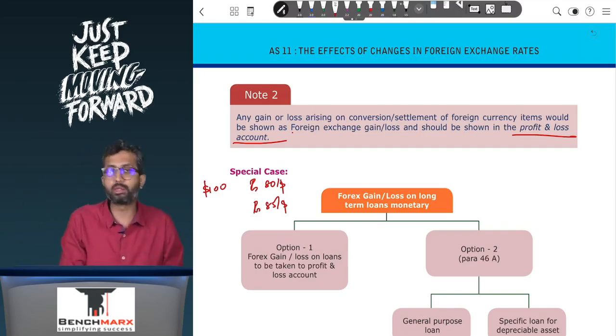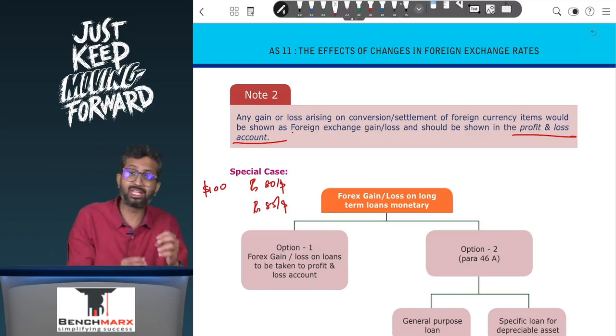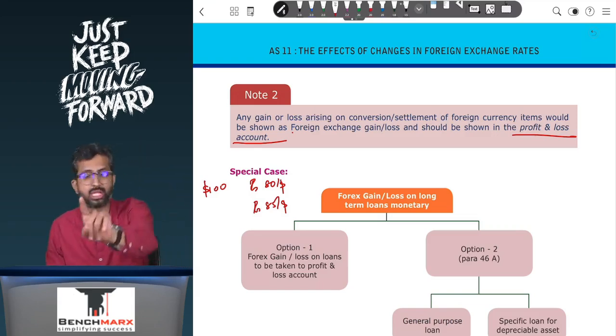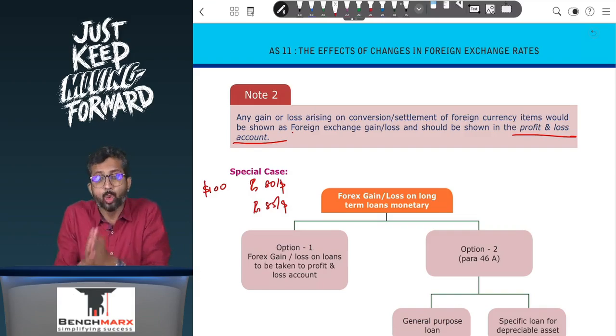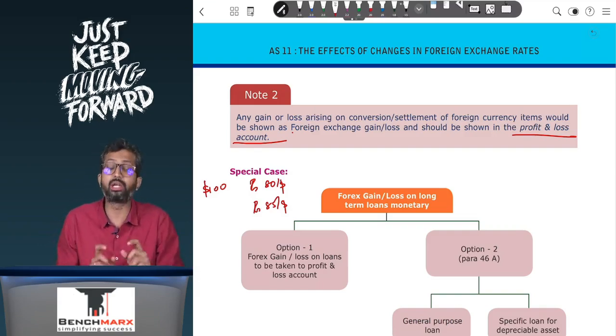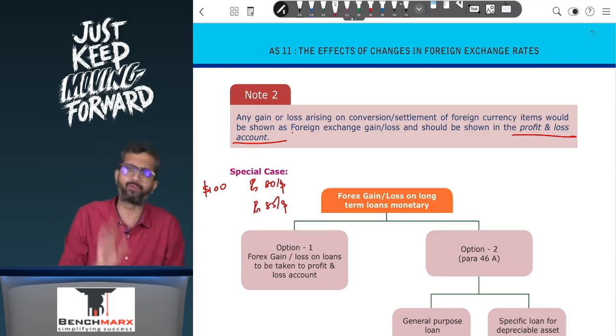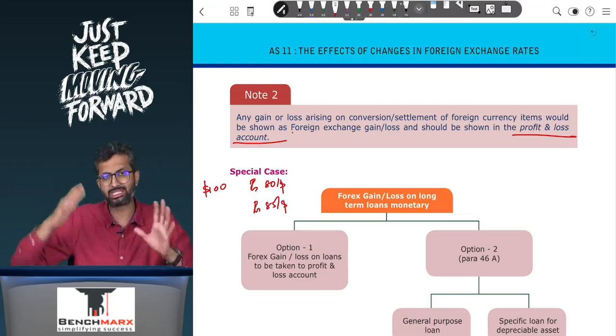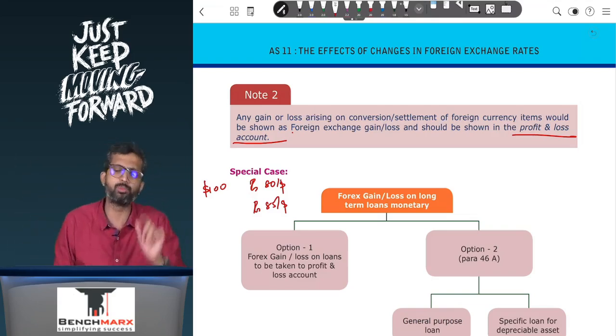Okay, this is for a general purpose loan, that instead of taking the forex gain or loss on the PNL account, you can take the choice of para 46 or 46A, where you can take it to the FCMITDA. Your journal entry will be FCMITDA account debit to loan of 500, and then let's say the loan tenure is 10 years, then every year 50 rupees will be going from the PNL, so PNL account debit to FCMITDA.